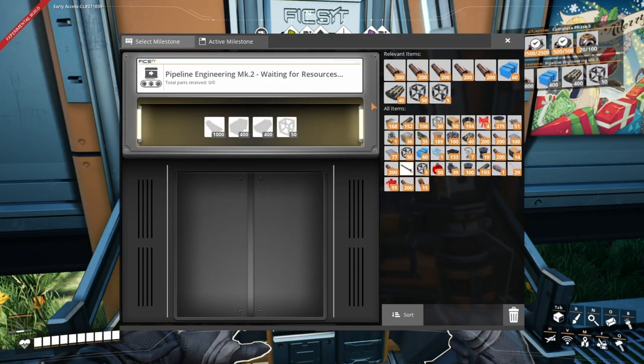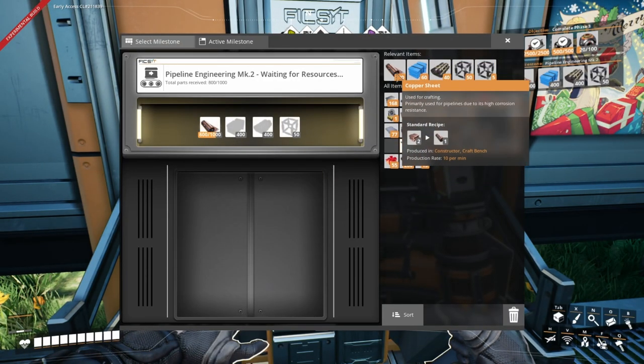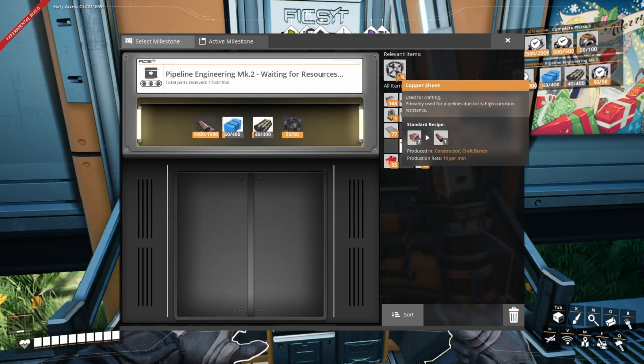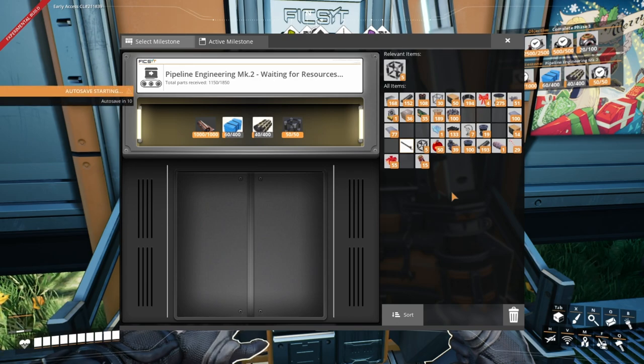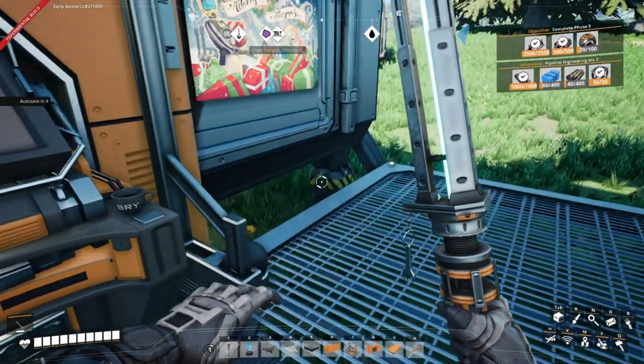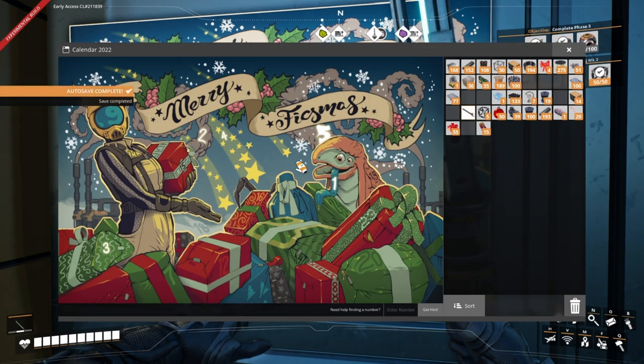Oh, we also have to do that. I had the 50 modular frames on me for that. Is it plastic and the rubber? This is to upgrade the pipelines to Mark 2.